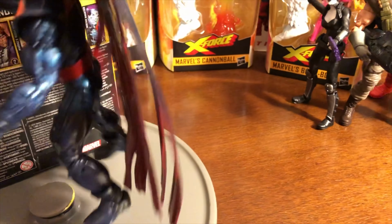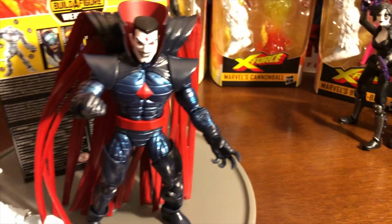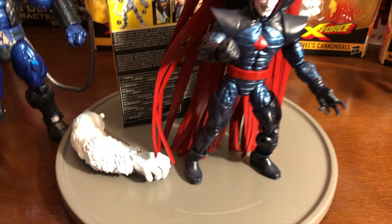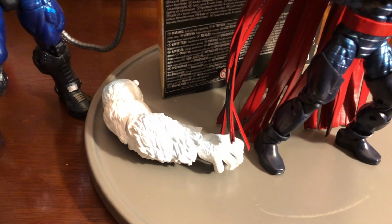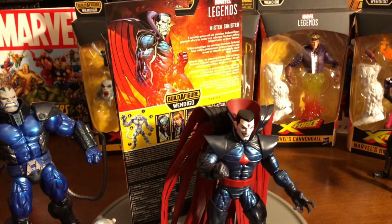And I'm happy that they dropped a new Sinister, because they haven't dropped one since the Toy Biz era. So this is Sinister, who comes with the right arm of Wendigo that you see there. And this is from the Wendigo Build-A-Figure.